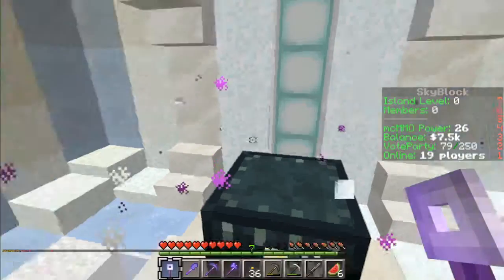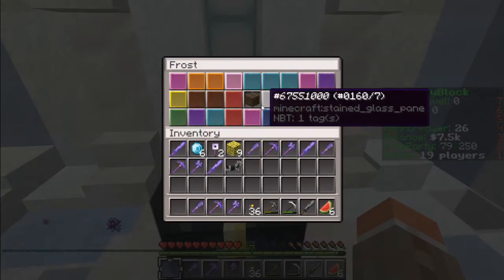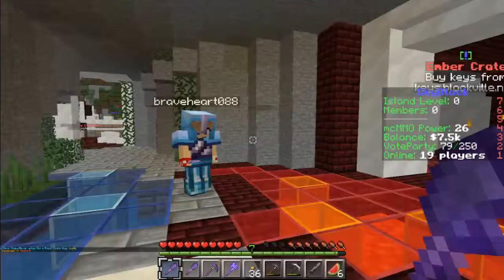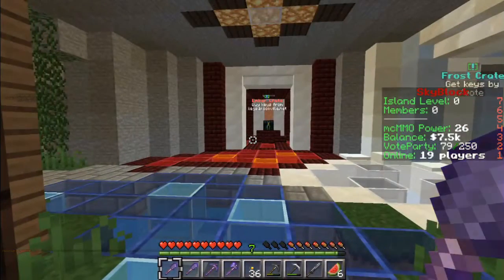Iron horse armor. I have no idea what I would use that for on Skyblock, but okay. And the last one is... Ding! More tools! Okay, I got a lot of tools here. Before we go use this, let's go back to the island and see what we have done.